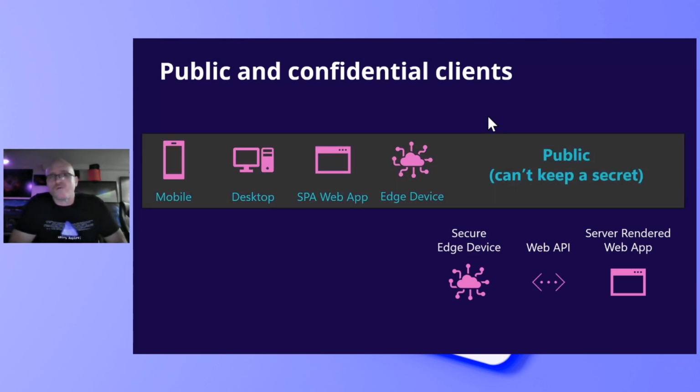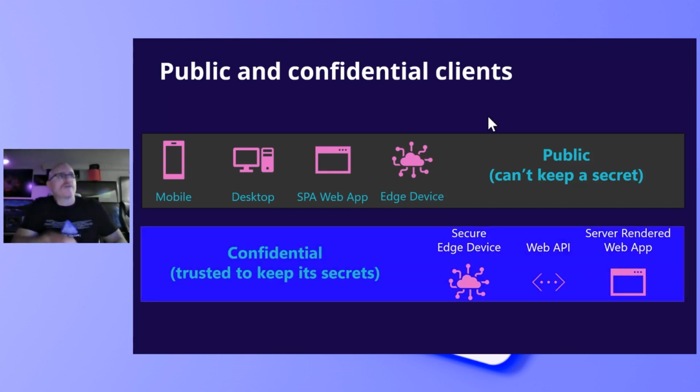So if you are storing something in your browser's source code, your JavaScript source code, for example, or even if it's encrypted, storing something on your mobile phone, there's a way to get to it and there's a way to compromise it. On the other hand, the bottom set of clients are considered confidential because they're able to keep their secret. Obviously, if someone compromises the server, that's a different story. But the assumption is that the end user doesn't have access to the server, so it can securely store that.